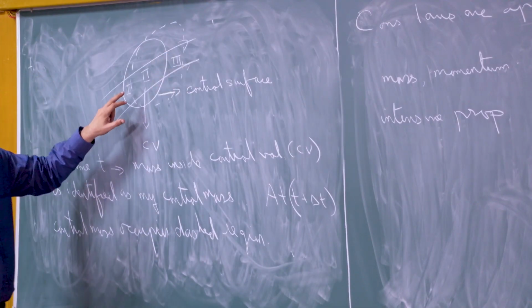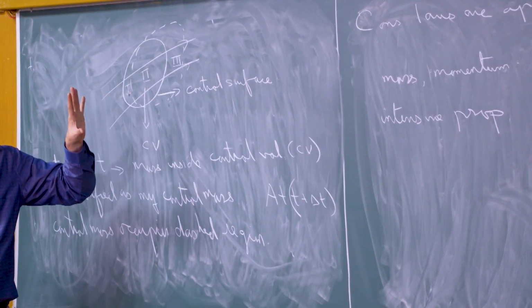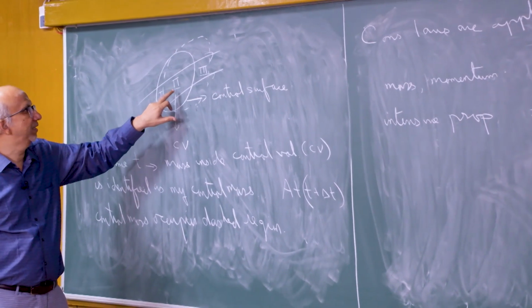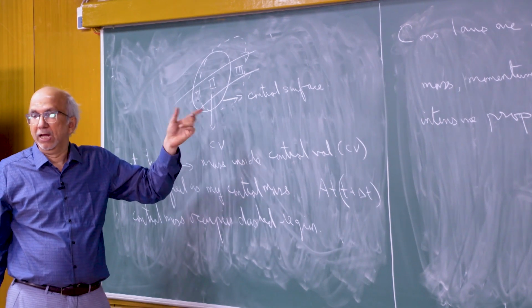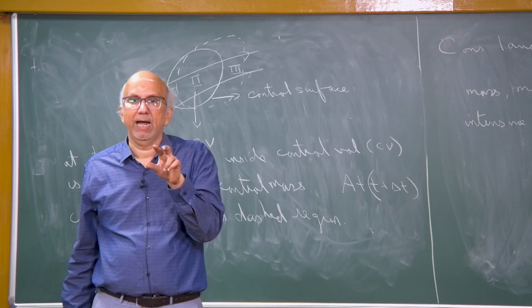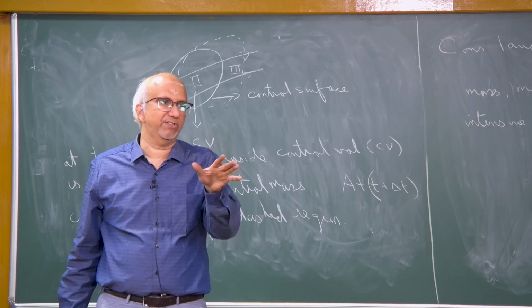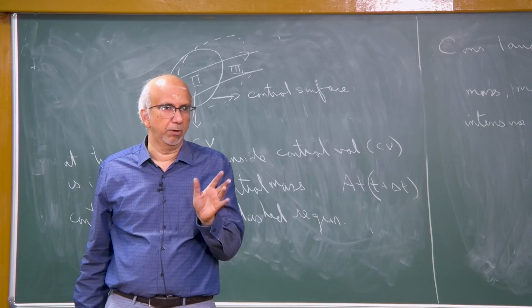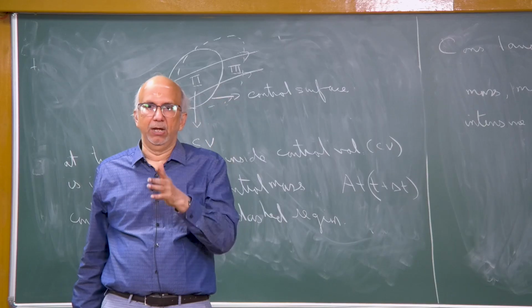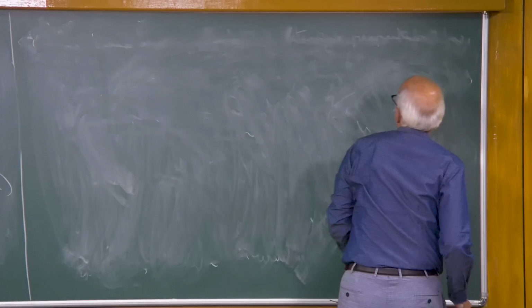Is this clear? Region 1 is the one where the molecules are present at time t, the portion of the control volume occupied by control mass at time t, a part of it. Region 2 is common to the molecules in the control mass at time t and t plus delta t. Region 3 is the molecules which have left the control volume, and now at time t plus delta t they are outside. So I have basically divided my control mass into 3 portions. Let us start with region 3.